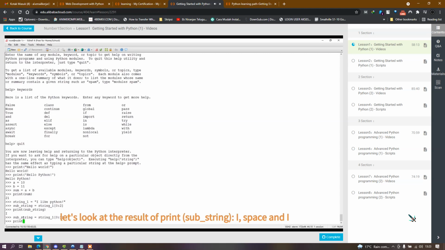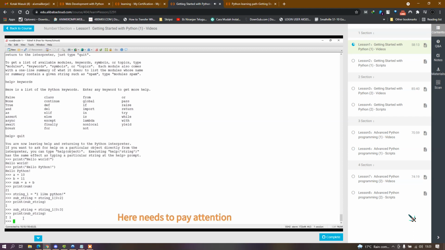Let's look at the result of print substring: I, space, and l. Here we need to pay attention when assigning values to one variable twice. In Python, if it is in the same environment and it is a local variable, the second assignment will override the first one. So the substring became I, space, and l.